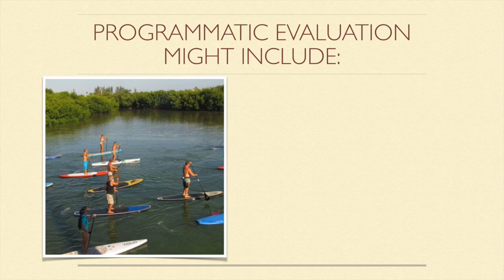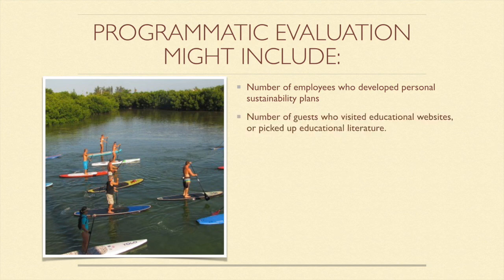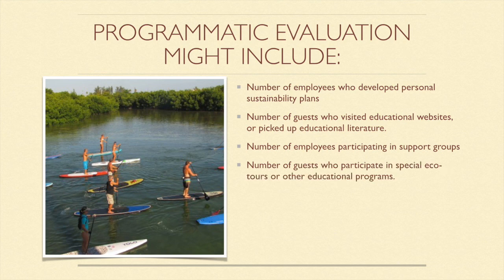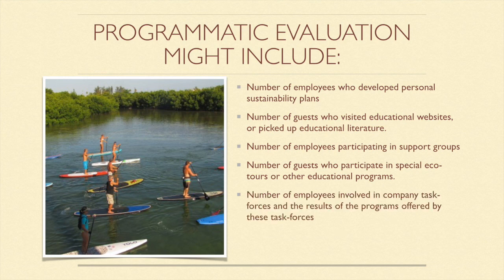The programmatic evaluation includes collecting and evaluating the data from all the EMS-related programs. This might include the number of employees who develop personal sustainability plans, the number of guests who visited educational websites or picked up educational literature, the number of employees participating in support groups, the number of guests who participate in special eco-tours or other educational programs, the number of employees involved in company task forces and the results of the programs offered by these task forces, and the listing of larger or special programs and their participation as well.